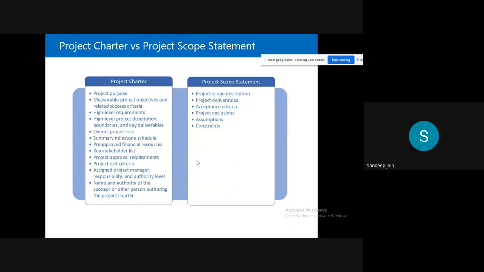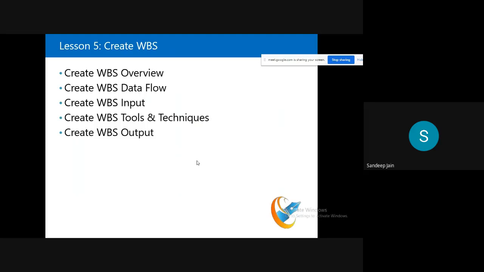There are two drastically different things. So there's a little confusion between scope and requirement, but not between charter and scope statement. So charter is the mandate given by the top management or the sponsor of the project, which authorizes the project team to start a project, and they give the nomination of the project manager. But we haven't studied project charter as yet. It comes under the knowledge area of integration.